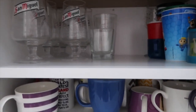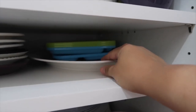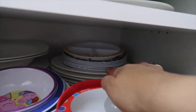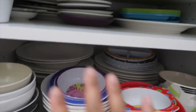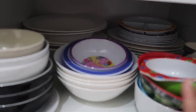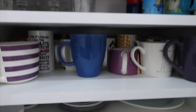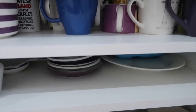And here are all my mugs on the next level, which you've seen last time. Here I have all my saucers and side plates, and my serving plate. I've got another one of these, but we're using it at the moment. I've got my bowls, my plates, and the plates and bowls of the boys. I just tried to fit everything, so that's why it's really packed, because I wanted to put all the plates in this cupboard. I'm really happy, because it did fit everything.